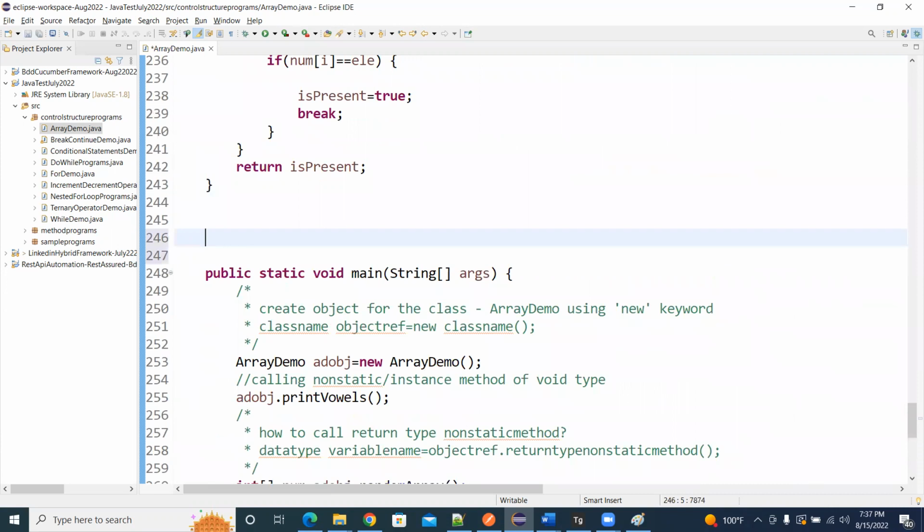Today I'm going to cover how to sort an array. How can you sort an array? That is the one program we are going to write: sort an array in ascending order. Two things here: this logic you can use for other programs also, and sort an array in descending order. This program also you can use for some other kinds of interview programs.